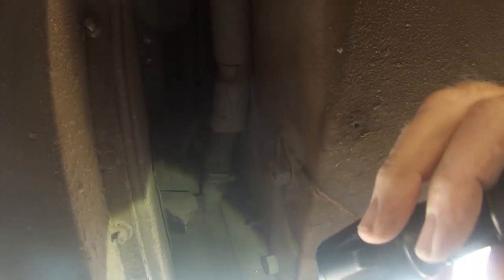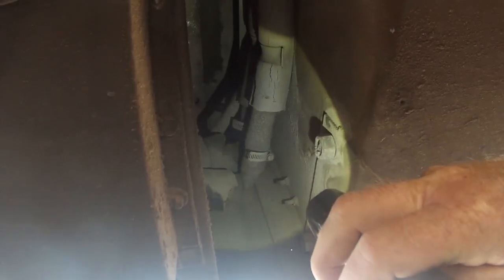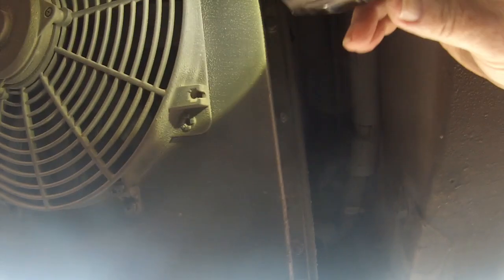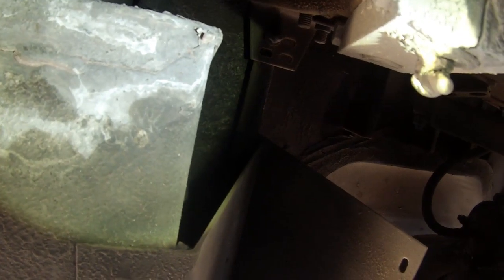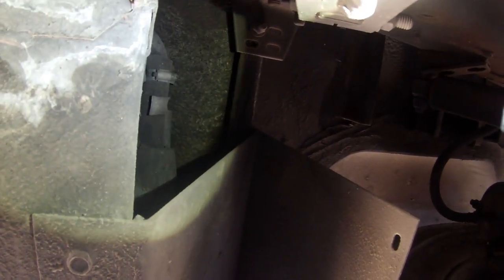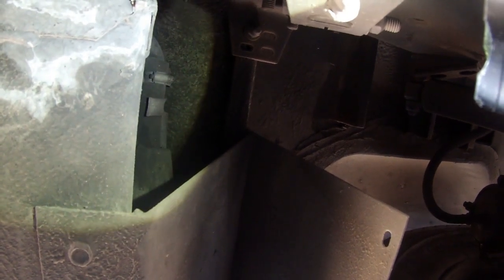Fun with this - right here is the battery box, and instead of the hoses going just over to the frame, this is one of the compressors for the old air conditioner, which is coming out real soon. Instead of going out and around, they put a 90, another 90 on the other side of the box, another 90, then another 90 that goes up through the floor. I'm going to deconstruct this piece by piece and hopefully have a piece of hose long enough to tie it all together.